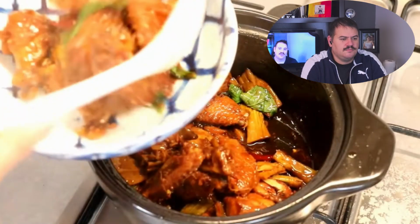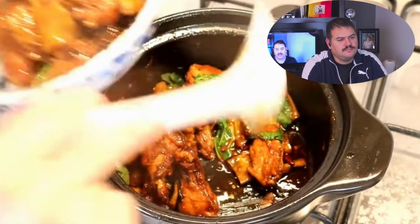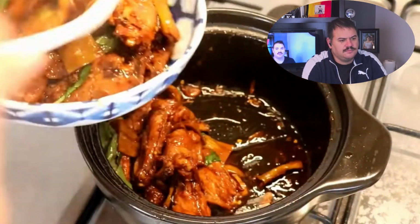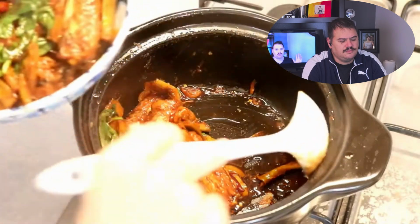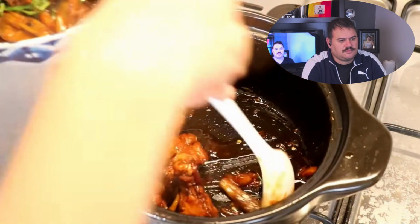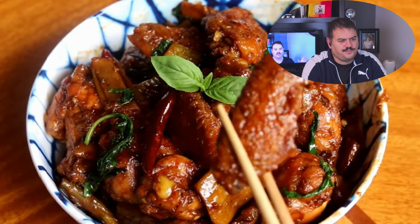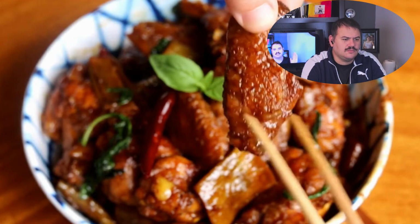That all the garlic is gone. Well, they are all melted into that glossy sauce. This is the secret of this recipe. The seasonings might look simple, but it's extremely savory. Look at that. Nice, shiny, rich sauce with some fresh basil.